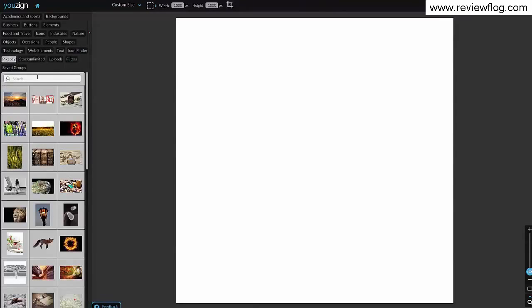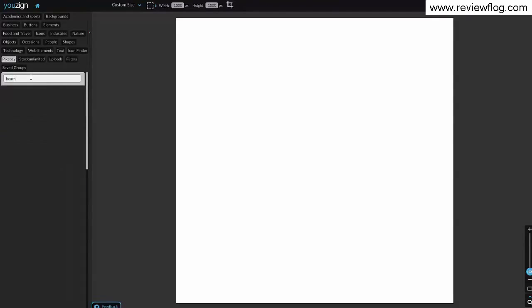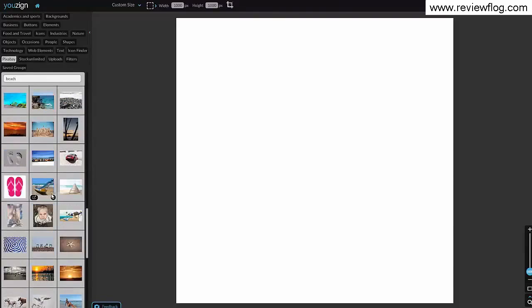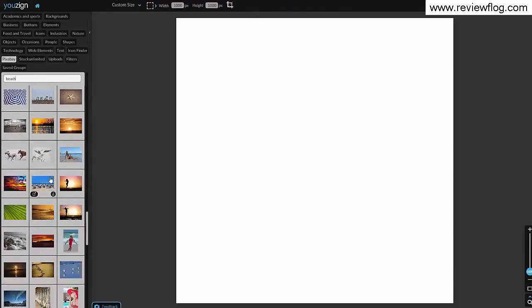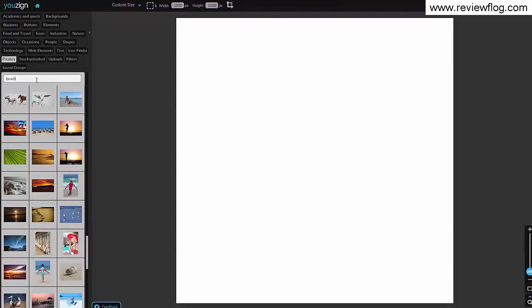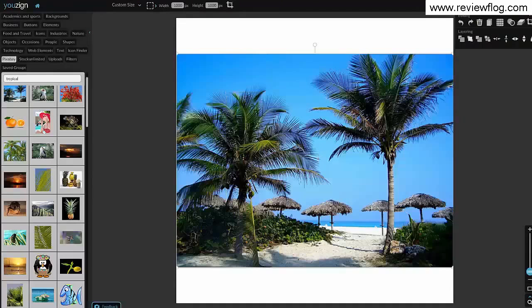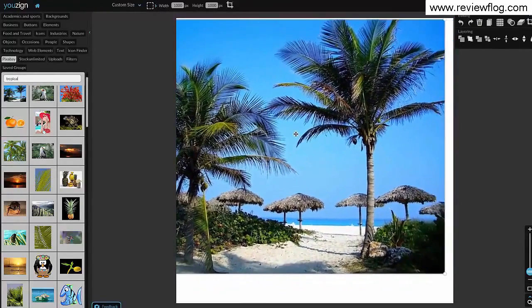Or if you want to go for Pixabay, and let's say you're making some kind of an inspirationally styled design, just type in beach, hit return, and you get all these images right at your fingertips, just one click away from being added. So we'll change it to tropical and see what we can get. If you're putting together a mastermind or something for your squeeze page, there you go, you've got the graphics in position.